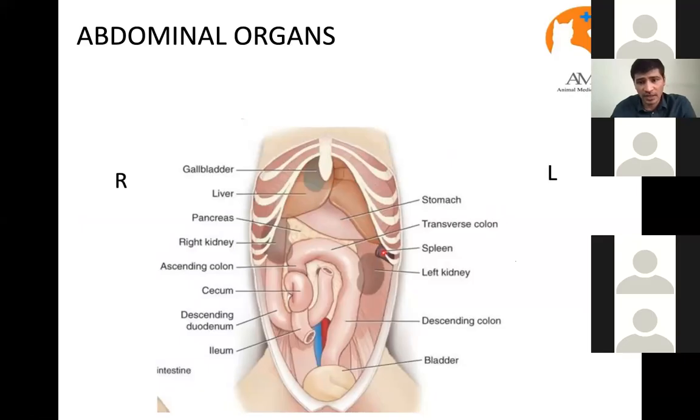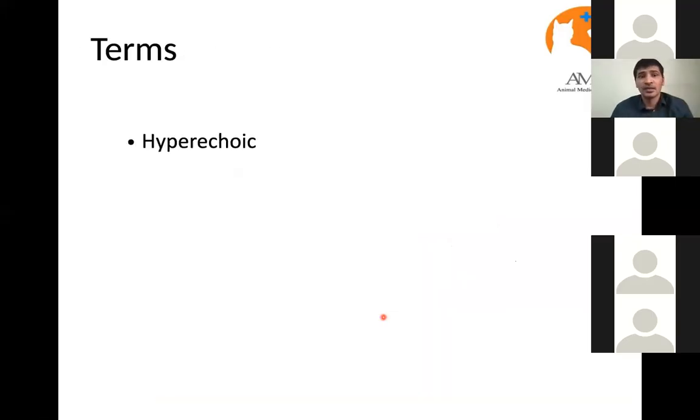So on the left side we have the spleen, and right near the spleen is the left kidney, and down here we get the urinary bladder. And if we go to this side, these are the intestines. And then we get the right kidney. The right kidney is a bit higher as compared to the left kidney. Then we come here to the liver. So basically liver, spleen, kidney, and urinary bladder are the most important organs that we normally focus on while doing abdominal ultrasound.